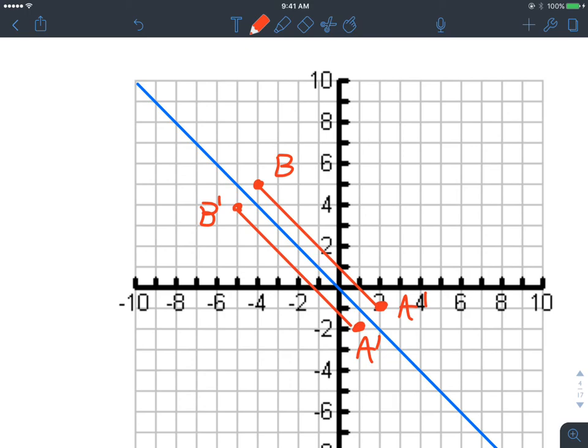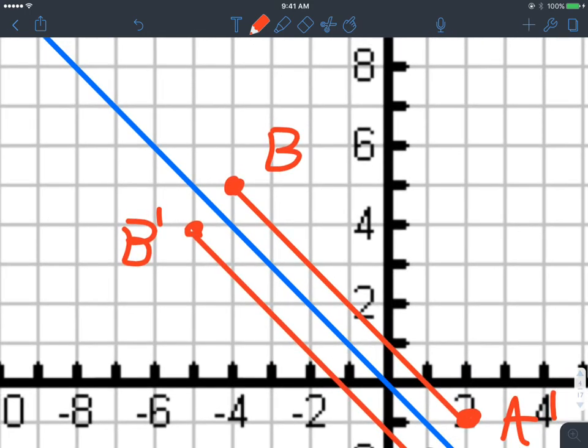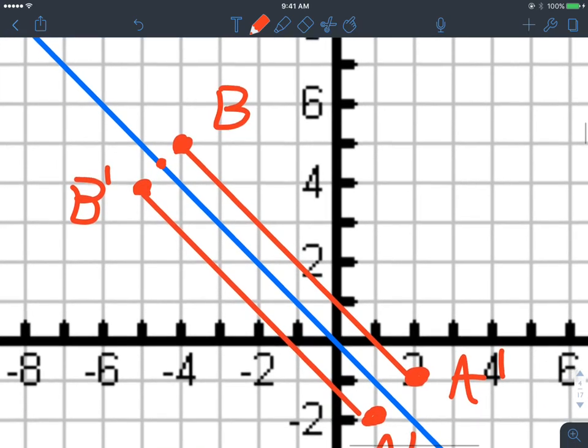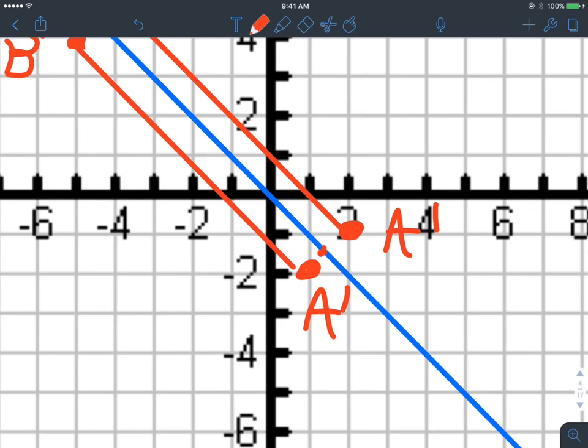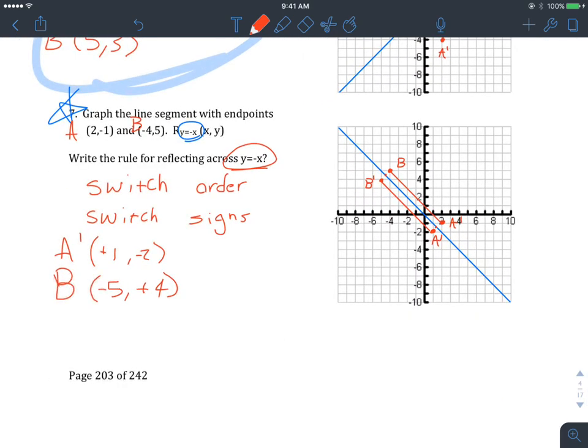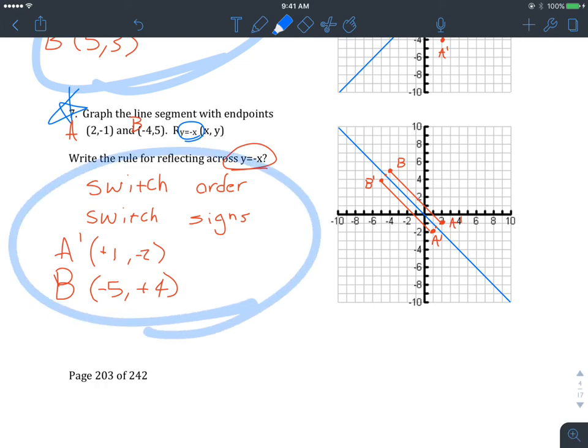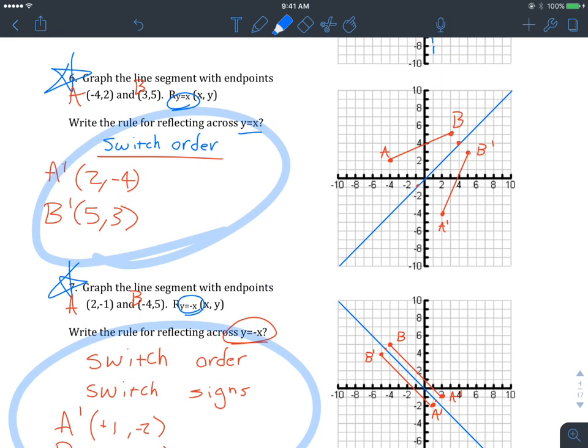This one definitely does. If you want to do that little trick here, but as far as counting diagonals, B prime is half a unit away, or half a diagonal away, and then A prime is half a diagonal away as well. But once again, counting the diagonals, that gets really tricky quick. So just memorize those 2 rules. That's one of the few things you'll need to memorize from this unit, and it will make your life easier. So that's our lesson on translations and reflections.